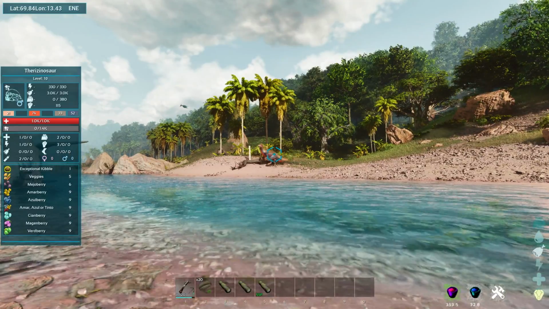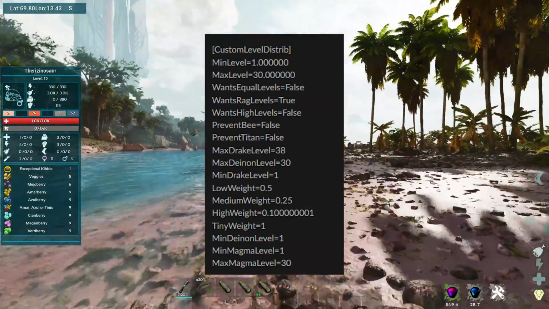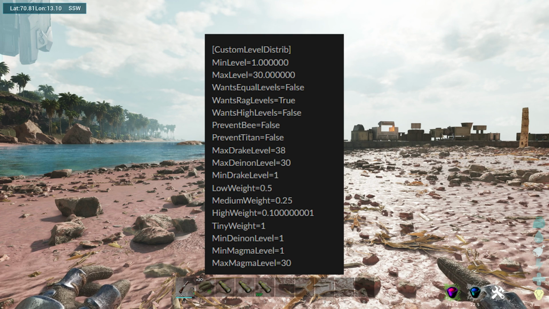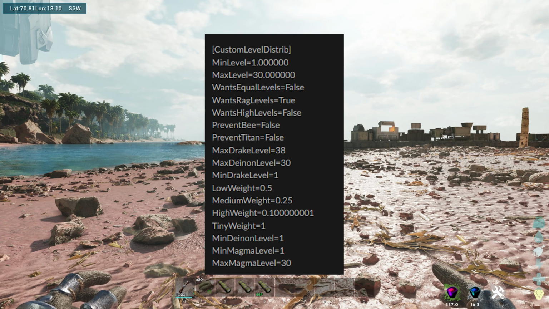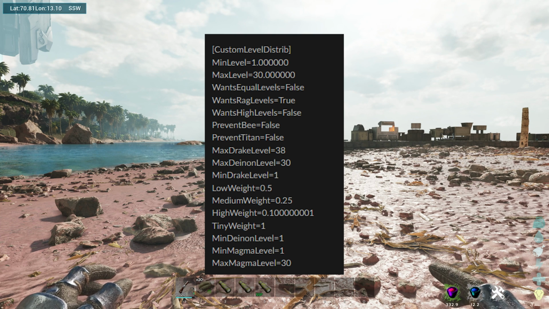So instead of really running around and showing it, because the best way to do this is to show you guys the actual INI for it. This is not a guide, but I kind of want to show you how the INI works. I'm not sure if there's going to be options for the actual console players to be able to change this, but on PC, you can put this in your single player or server settings and decide what your minimum and maximum level for dinos are. So we have ours set at 1 and 150 for the min and max levels.